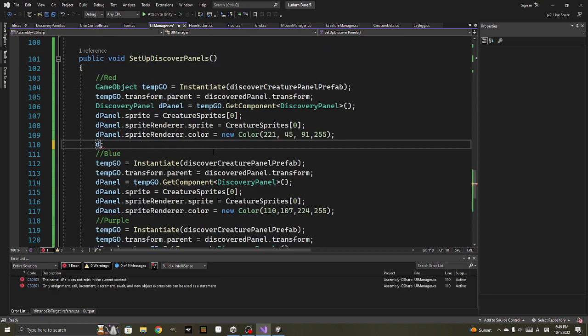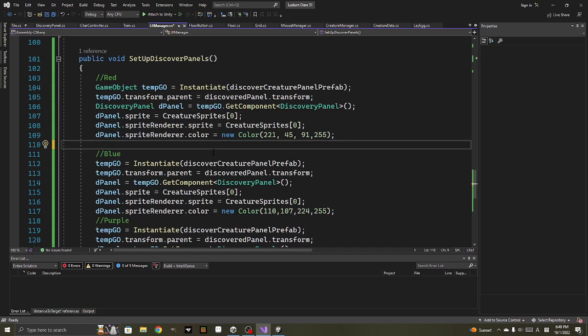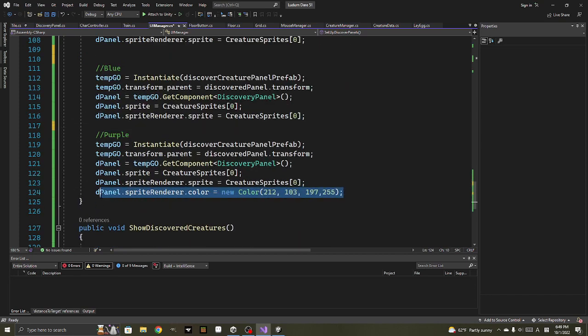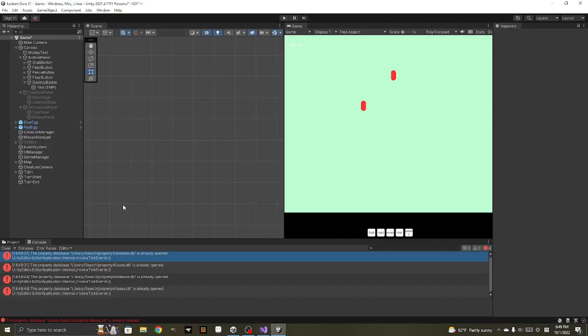Okay, this is frustrating. That means I need to get an image of each one with all the different colors, because I can't change the color. For some reason, it won't. The only other thing I could do is... Okay, you know what?